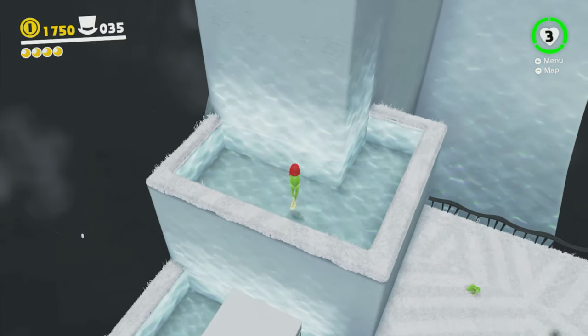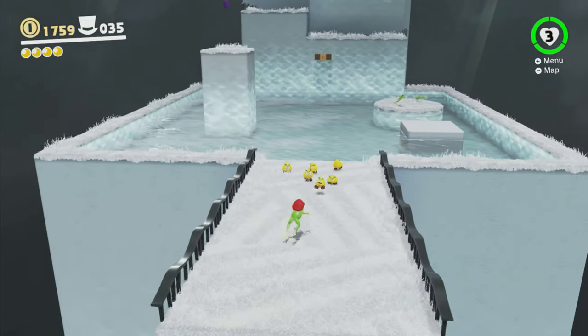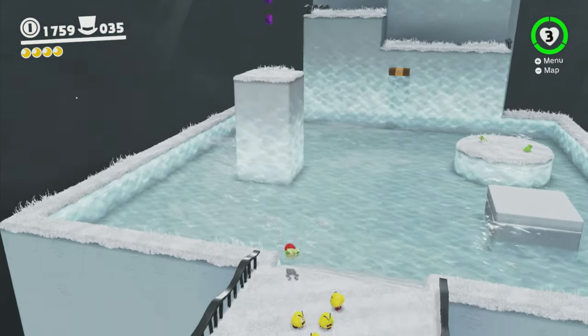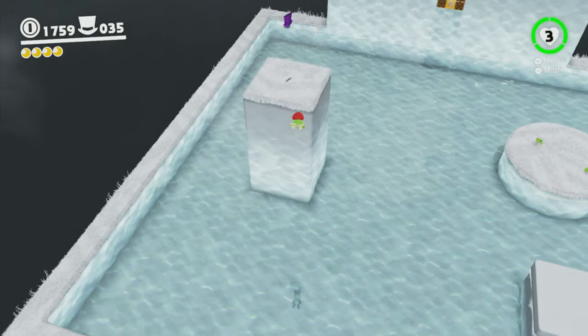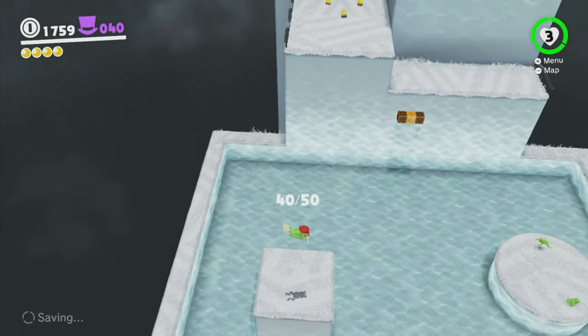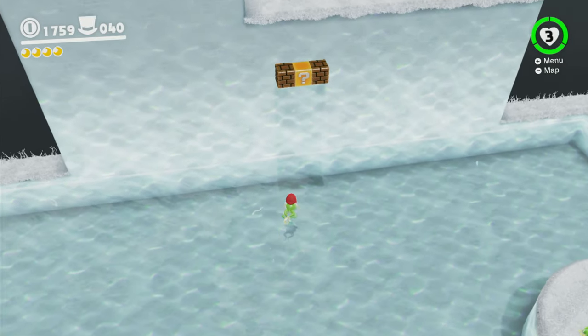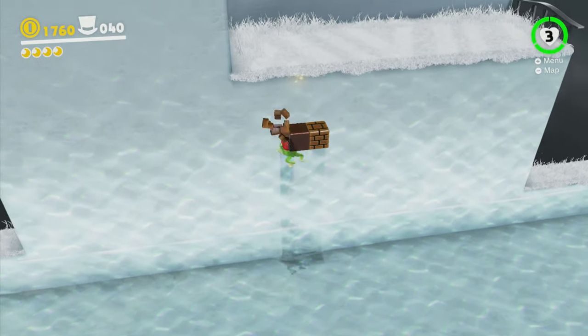I remember there were many moons in this, so I think we're pretty much done for now. It's just strange that it just gives you an introduction to the game and then you kind of skip over this whole world for some reason. I don't know.